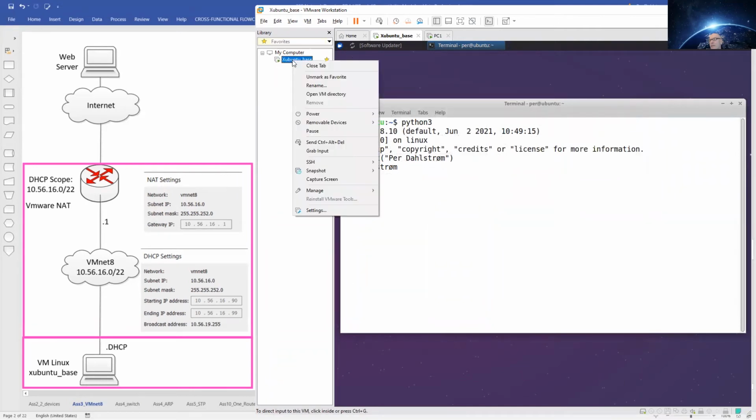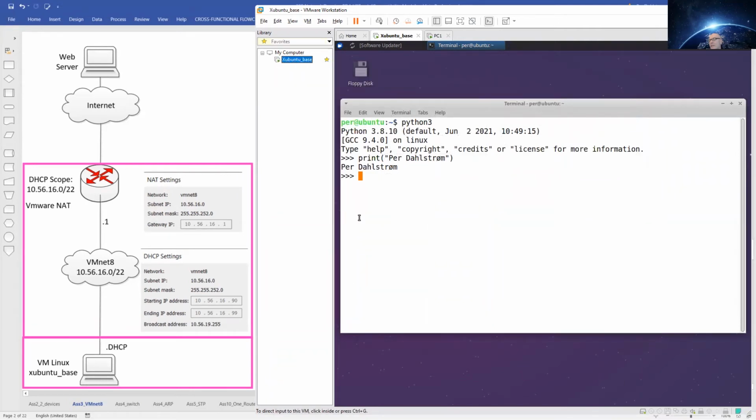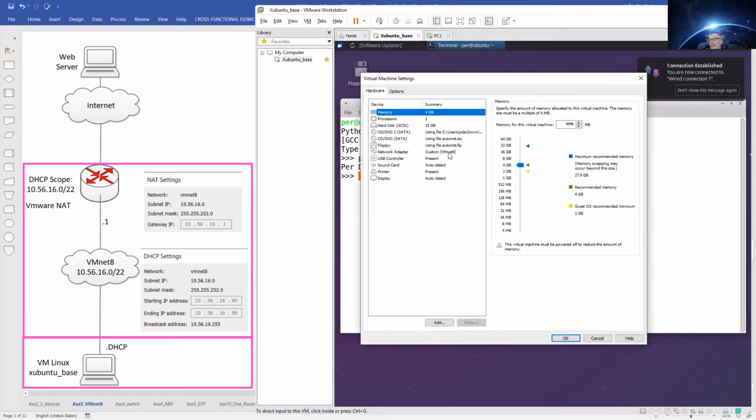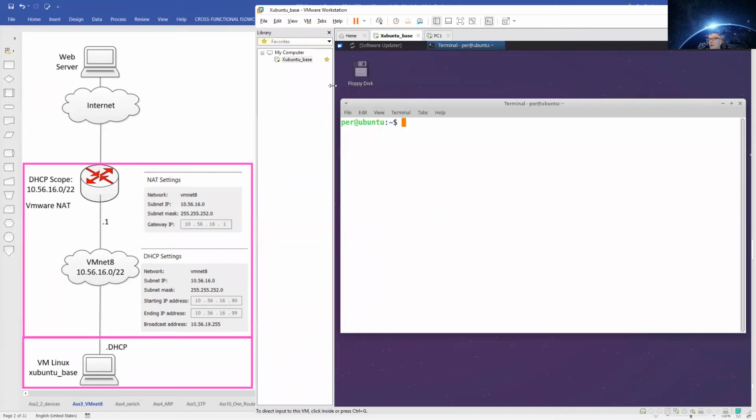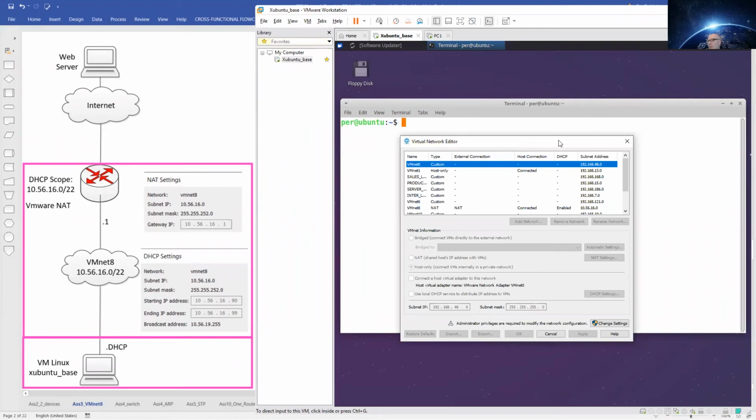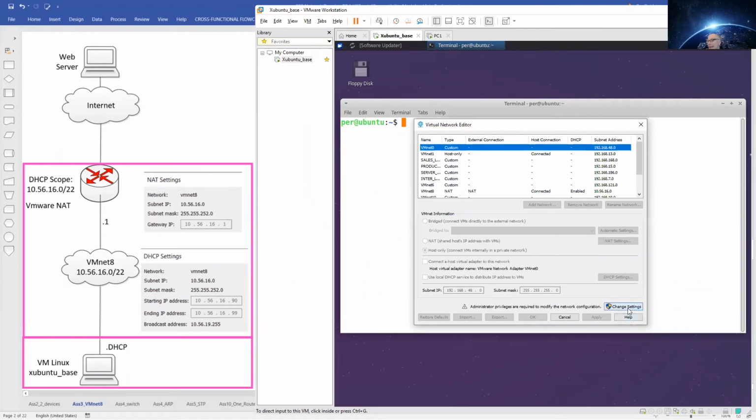Double check. Settings. VMnet8. That is now where our Xubuntu networking interface is connected to. Now click the Edit drop-down menu and select Virtual Network Editor. Choose Change Settings.